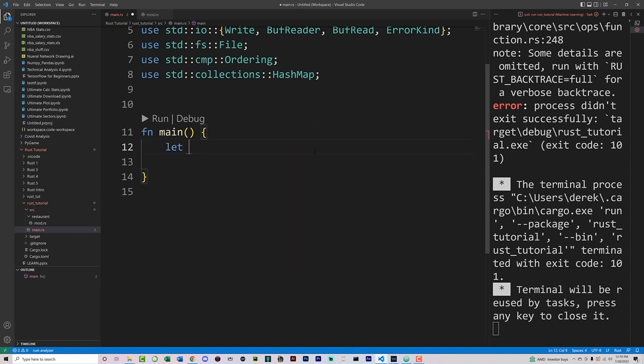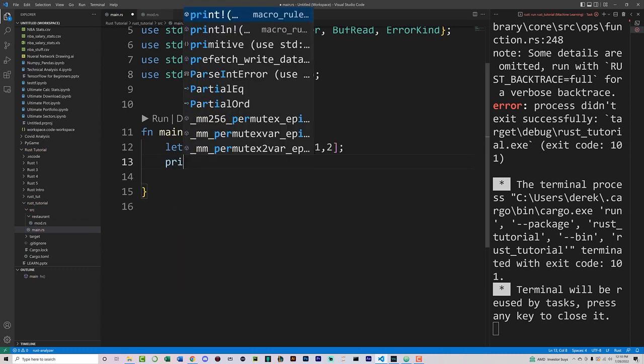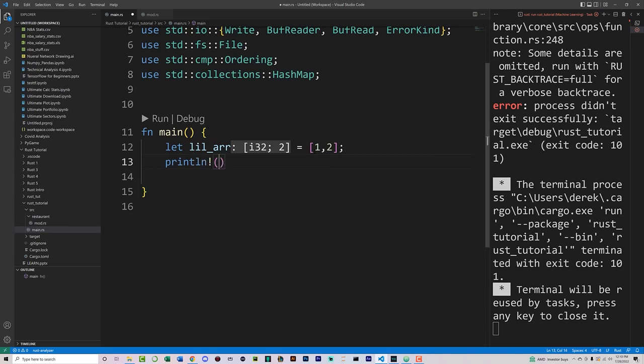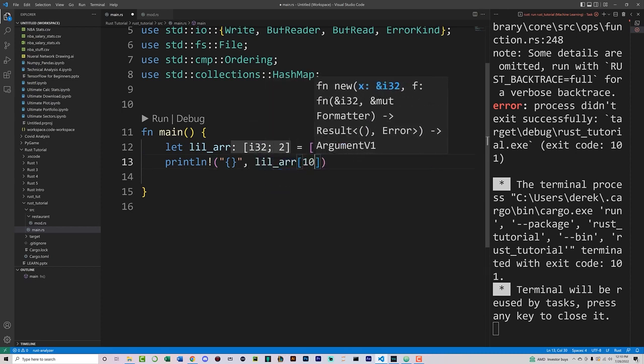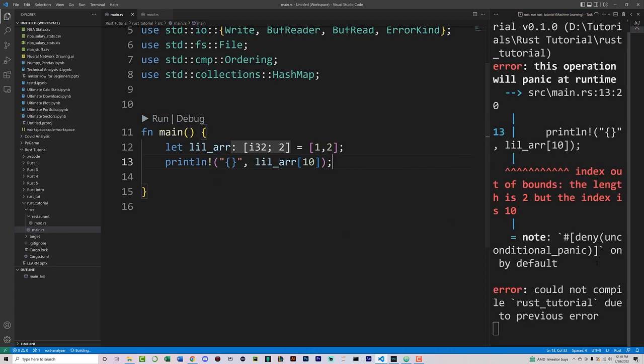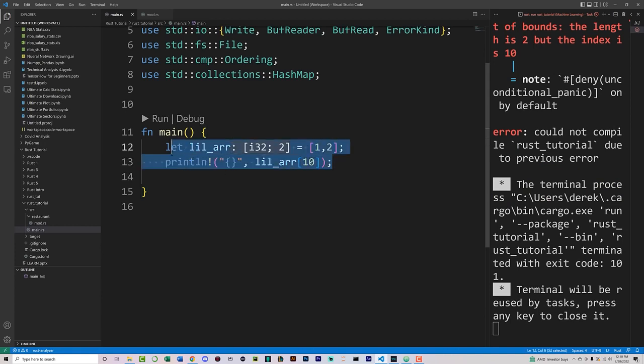So let's say we want to access an index in an array that doesn't exist. That's a situation in which you would have an error. And I already showed you how to avoid this error previously. So let's just throw in something to cause an error. We'll go little array, and we'll say that we want to access index 10, and then we'll run it. And you can see, yes, indeed, that's bad, and all kinds of bad stuff happens.